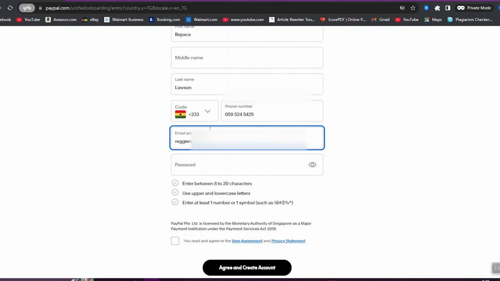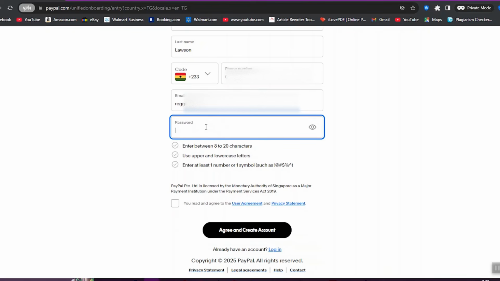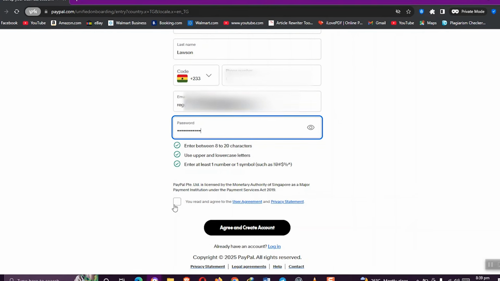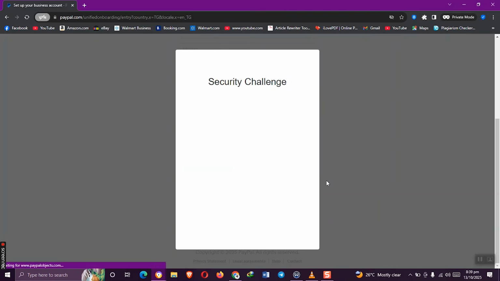Once you are done with your email, create a password for your account. So ensure you can remember this password. So go ahead and type your password. Once you finish creating your password, agree to PayPal's terms and conditions by checkmarking this one. Then click on agree and create.